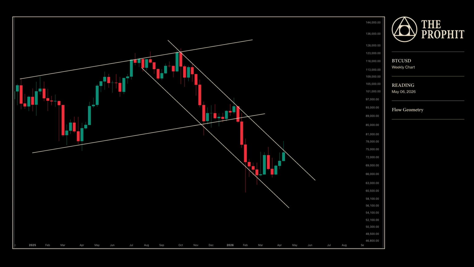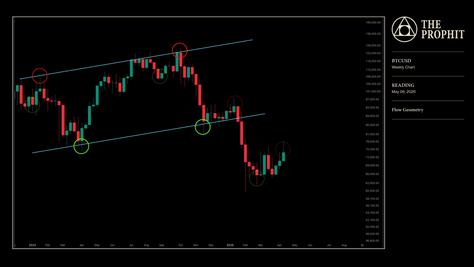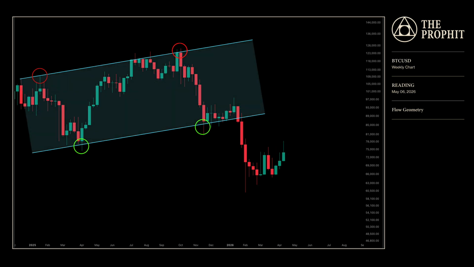Let us bring back our previous top and bottom markings. Can you see how there are pairs of bottoms and tops that move in visibly parallel directions? If we connect these points using fully parallel lines, a clear structure begins to emerge, and between those two outer boundaries, there is always a central line, a line often ignored by the market, yet one that frequently reveals important zones of tension within the movement of price.